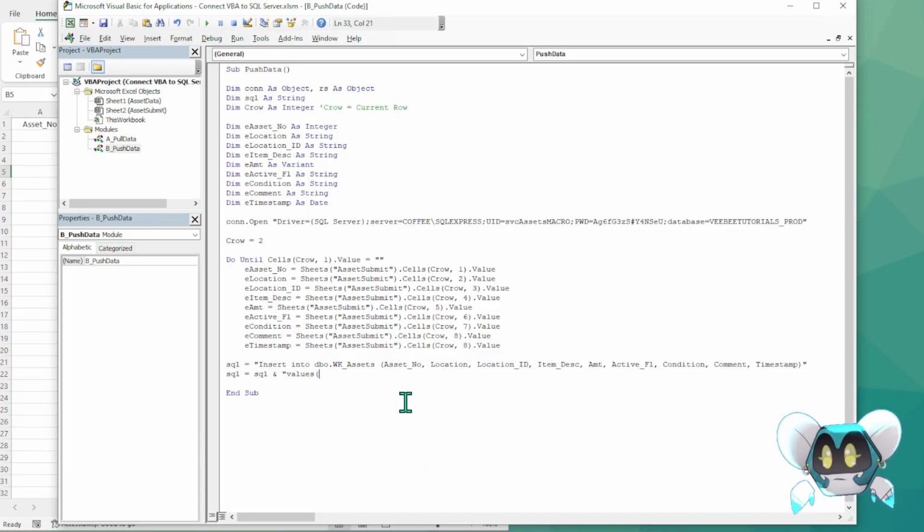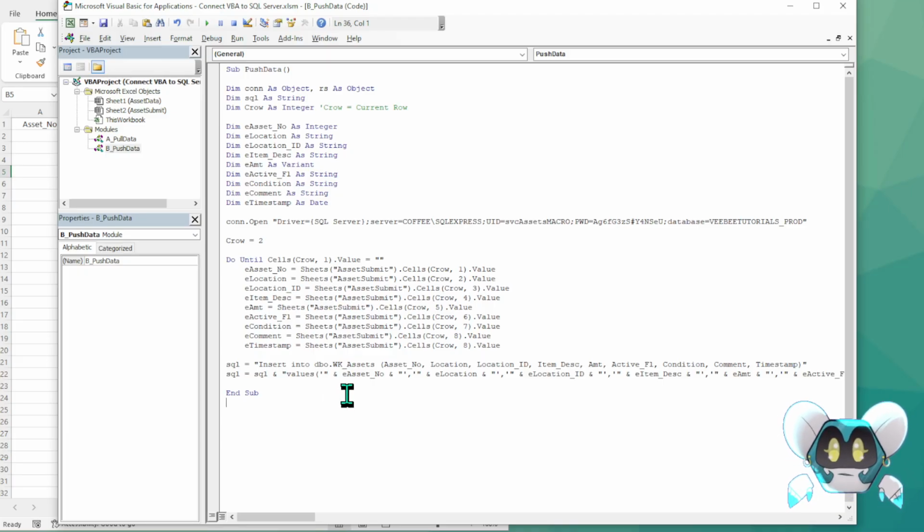So I'm going to do open parentheses, apostrophe, quotation marks, ampersand, our E asset number, ampersand, quotation marks, and then our apostrophe, comma, apostrophe, quotation marks again, and continue building.